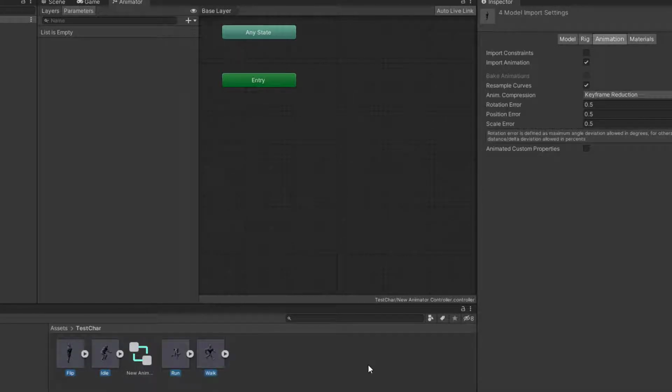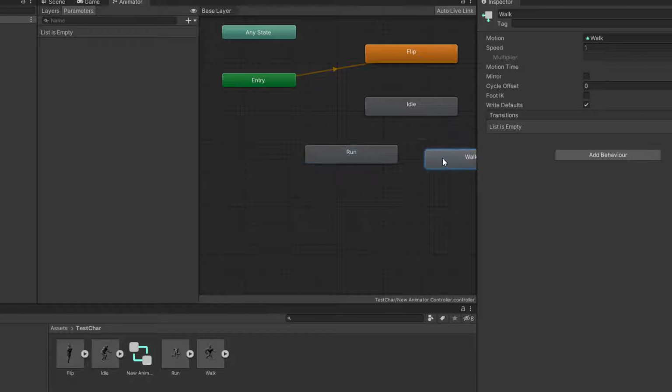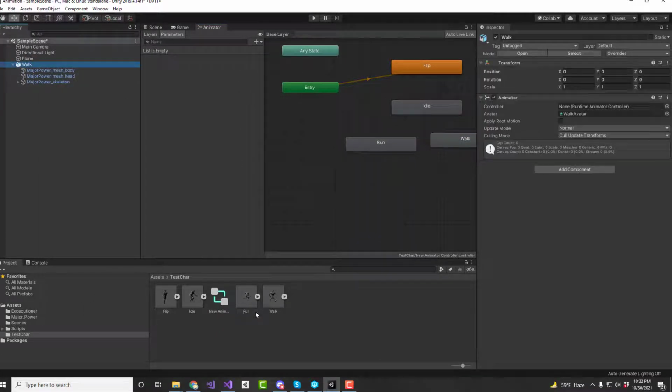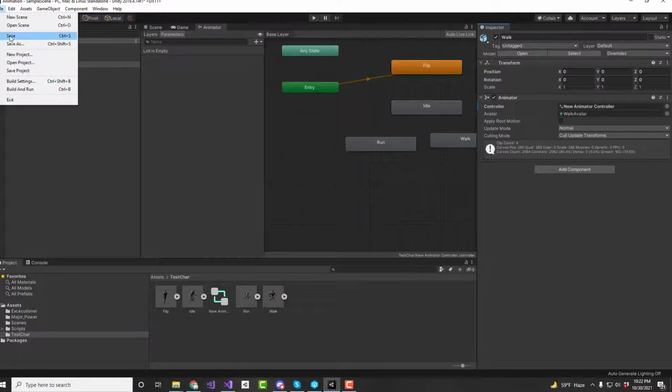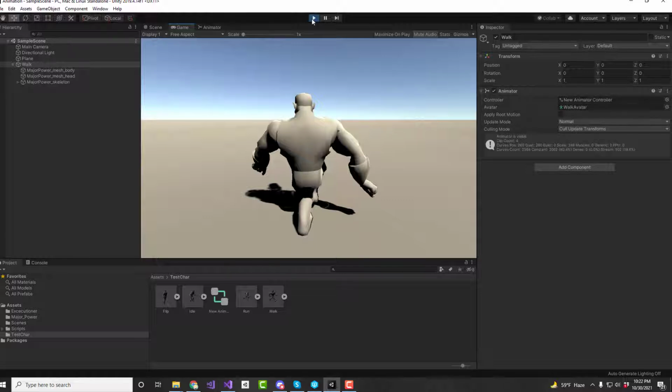Okay, here's my animation controller. Simplest thing to do is just select all your animations and drop them in there. And now they're not hooked up to anything. We see that the flip animation is the default that it's going to play, and then these others are just in here, but nothing triggers them. There are no transitions set up for these. But let's put that on this guy. Let's put it right there. Maybe save my scene. Go. Hey, and you'll see that it played the flip animation, which was that default animation. So it did play that animation the one time.